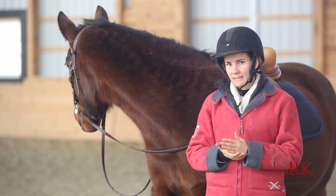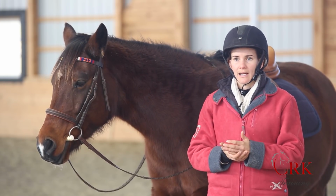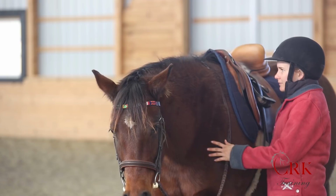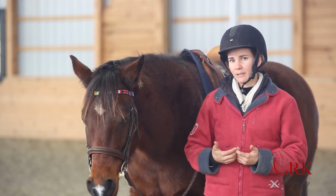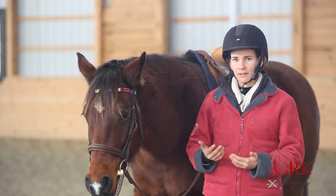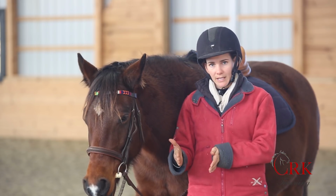And then finally, the next thing to think about is, does he understand how to actually move in this way and how to have this neck stretching forward and down, back lifted, so that he can comfortably carry the weight of a rider? So that's part of the basic training of a horse, and sometimes it gets skipped, or if the horse hasn't been ridden for a while, he needs to kind of redevelop some of the strength to be able to keep this posture for gradually longer and longer periods of time.